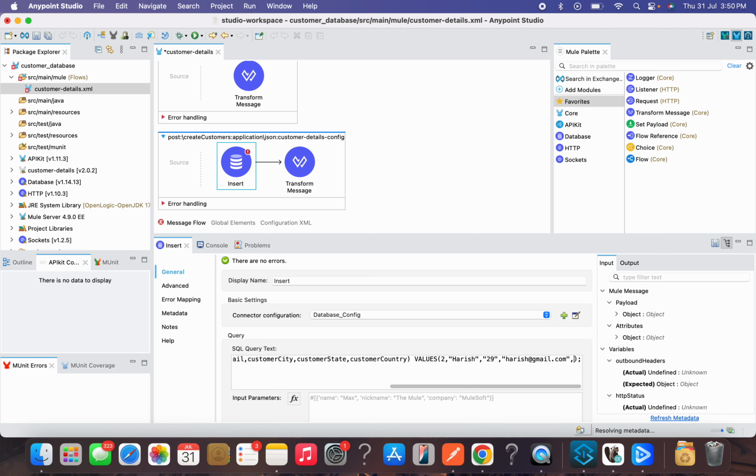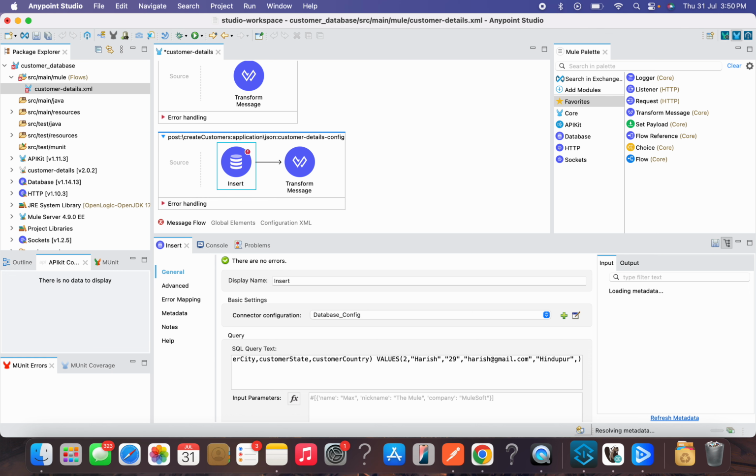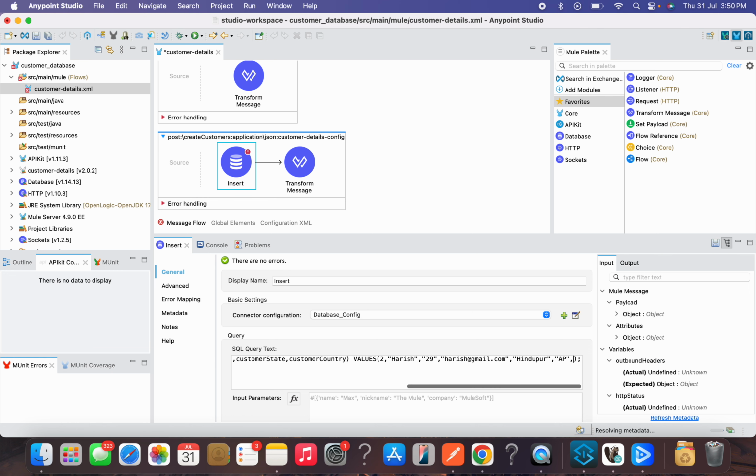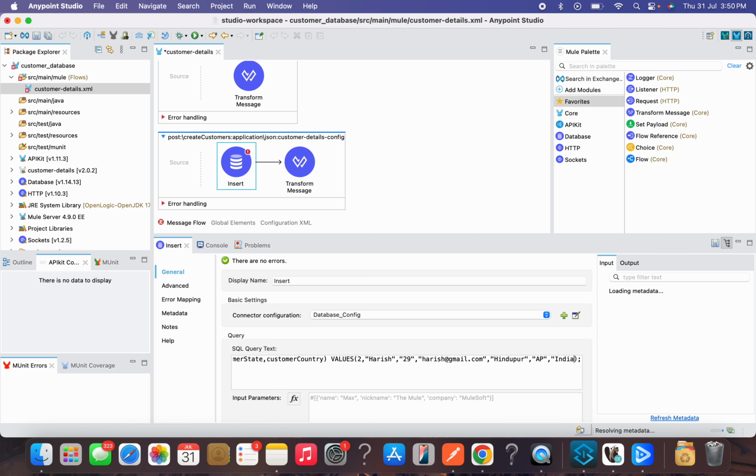Next is city, Hindupur is the city. Next, what is the state? Andhra Pradesh. Let me put it like this, AP. And what is the country? India, right? So now we are done with our query.